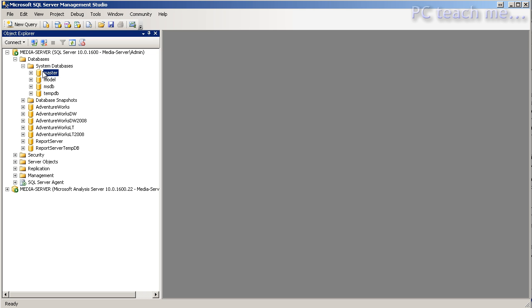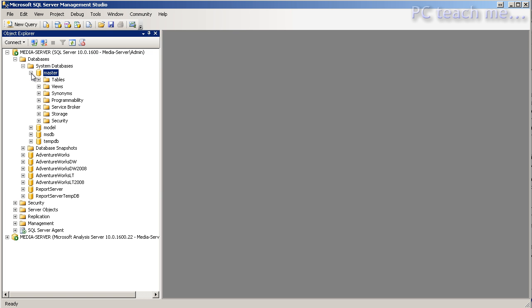For example, you start up SQL Server, how does it know which databases are available on your box? Well, this is all actually stored in the master database. So, put it this way, if the master database became corrupt, you would not be able to use any database in your system. So let's just expand master and see what's in there. Now, all I would say is be careful where you tread. You can't really do too much damage, not unless you really purposely go out of your way. But we're going to have a look at some of the stored procedures and so forth, just so you can see how it all ticks.